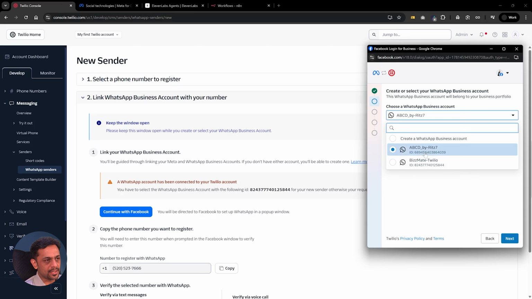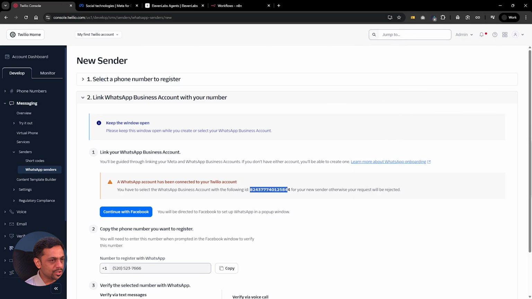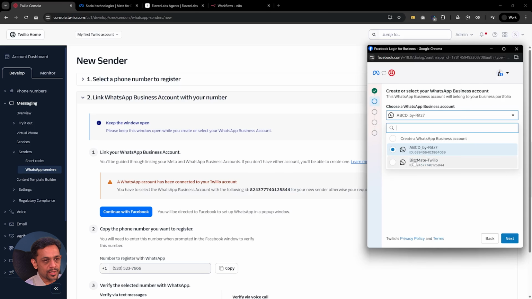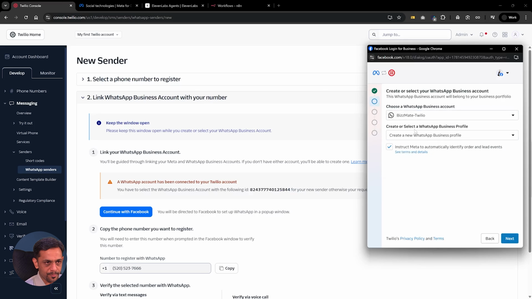But as we already saw, Meta will not allow us to connect two WABA accounts, WABA standing for WhatsApp Business Account, to the same Twilio account, and that's why it got rejected. I'm going to select this one for now. I already showed how to create a new one.